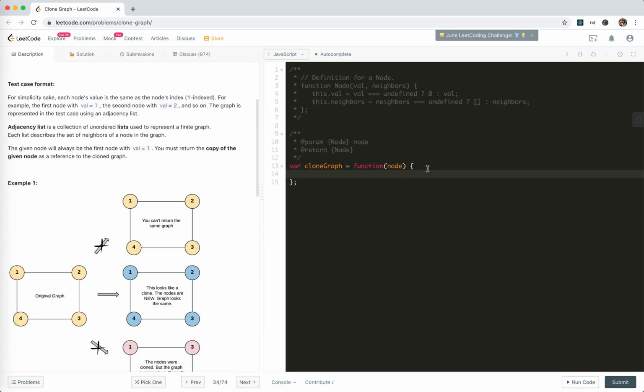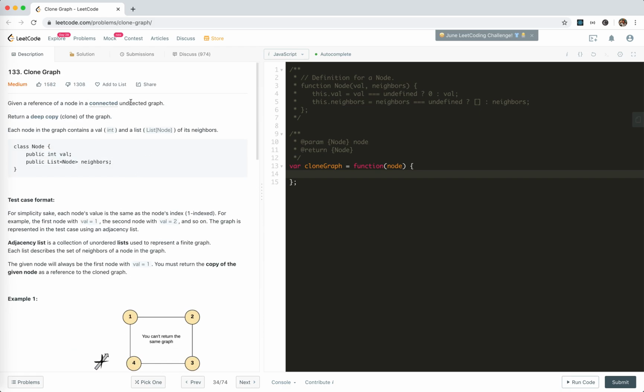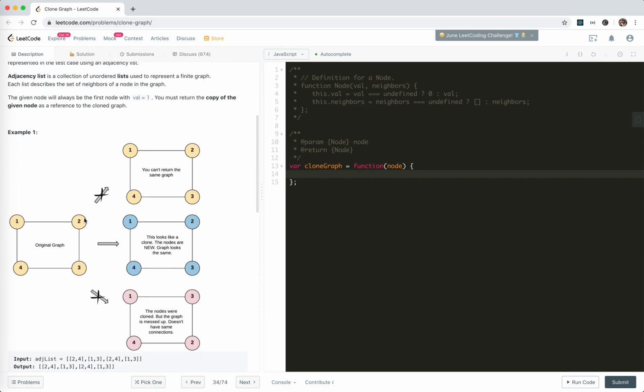So what I'm thinking is that we're given the nodes, and because it's undirected, I'll just go BFS and traverse through the graph. When I traverse through the graph, I will create the new nodes of each node, and then collect them up, right?